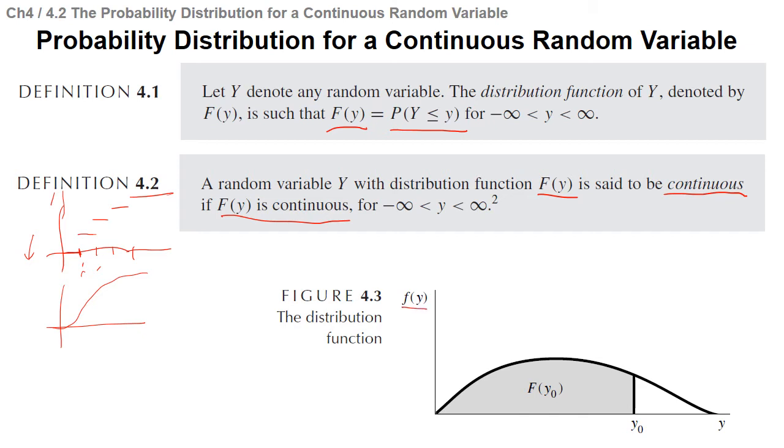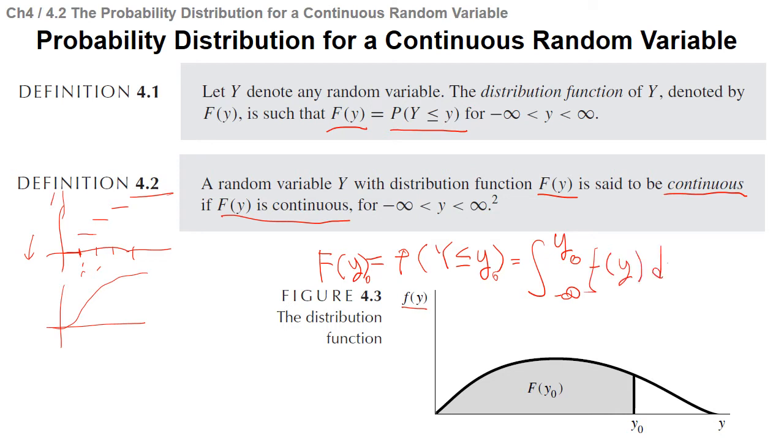This is a continuous random variable, and the important thing is that we call the small f_Y the probability density function, and we can calculate the probability of Y being less than or equal to small y. This is F_Y. We can calculate it by integration from minus infinity to y, let's say y0, of f_Y dy. So to calculate the probability of Y being smaller than or equal to y0, we can get this probability by integrating the probability density function f_Y. We can calculate F_Y(y0) with its probability density function.